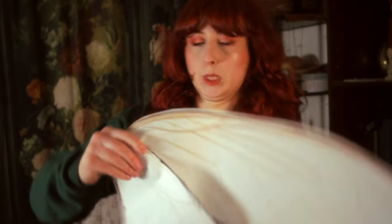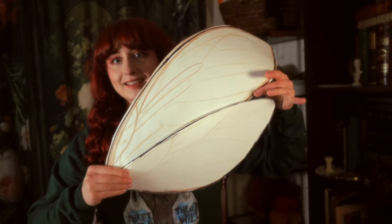So this is kind of what it is. It's paper, okay? It's a mock-up. This is what I landed on in terms of shape. The other thing that is different is that instead of a U-wire, I will be doing straps.